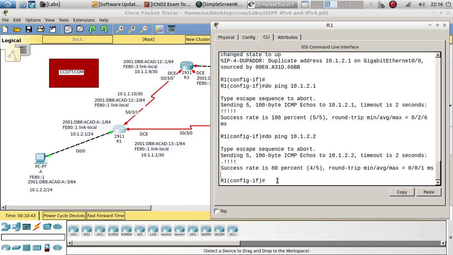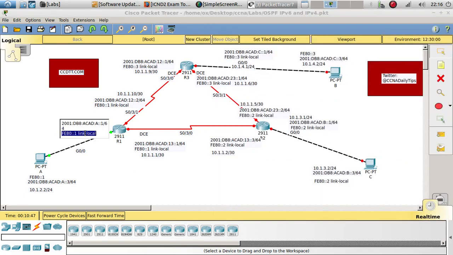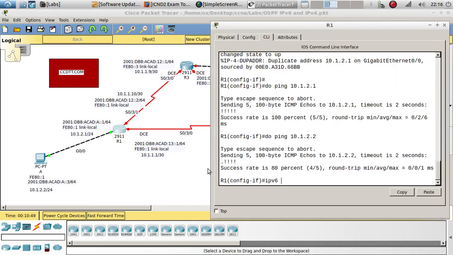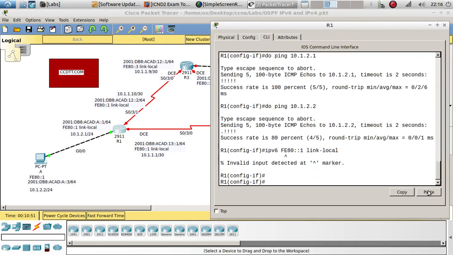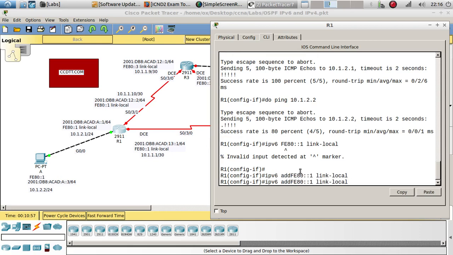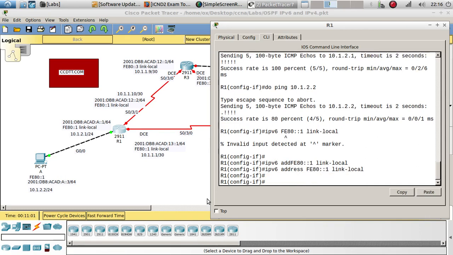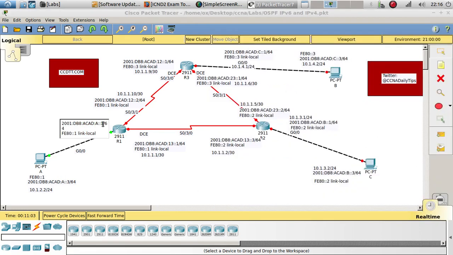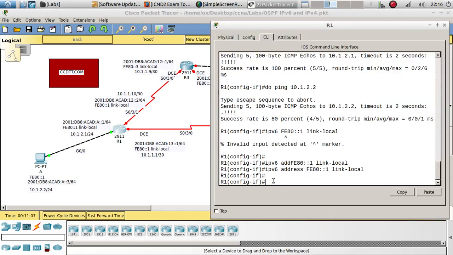So now I want to configure IPv6, and I want to configure this link local address right here. So it's IPv6 address actually. There it is. And now let's also configure this IPv6 global address as well.